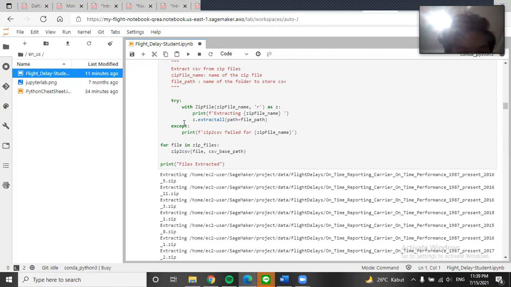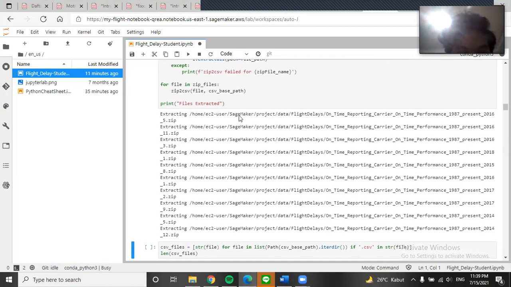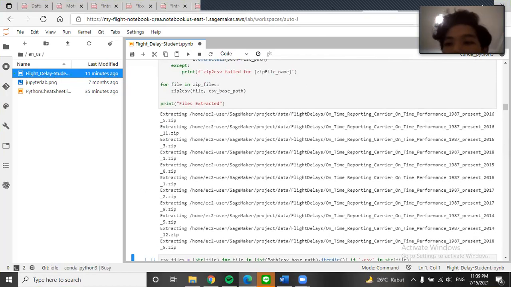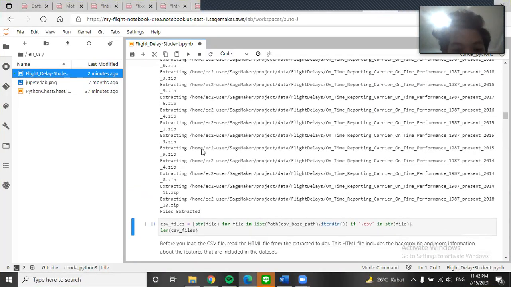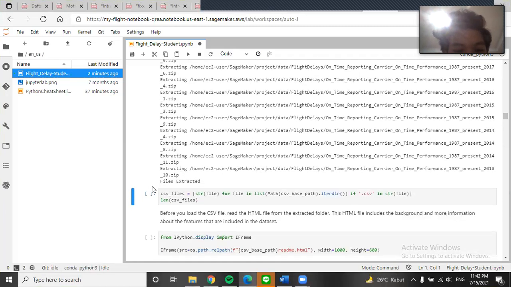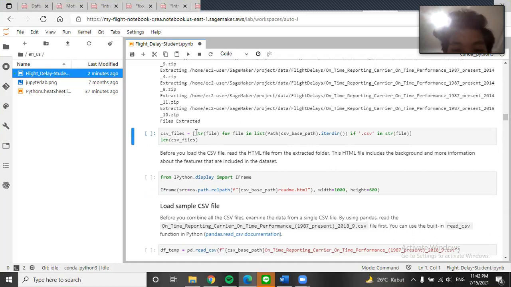We wait until the extracting is done. As we can see, the files are extracted, which means it's already extracted. And then we run here.